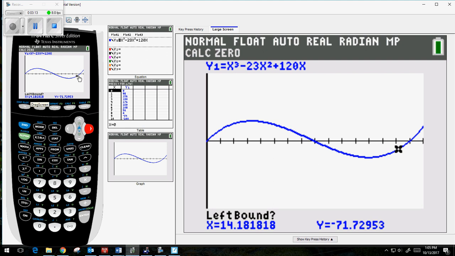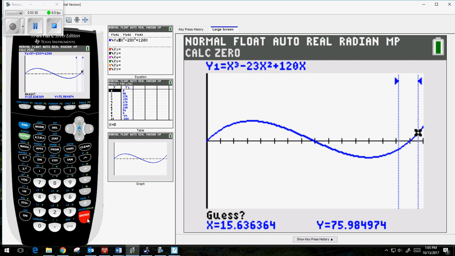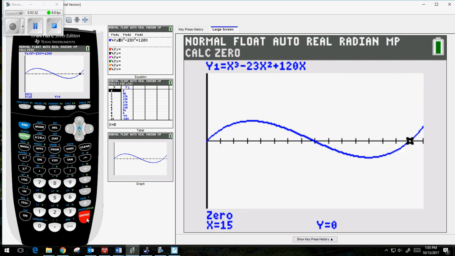So I'm not going to go to the right of the 0, I'm going to stay to the left. This is left of the 0. So I'll hit enter. Now it says right bound. So I'll use my right arrow to click to the right, which is above the x-axis. I'll hit enter. It says guess, so hit enter one more time, and I get my exact x-intercept.